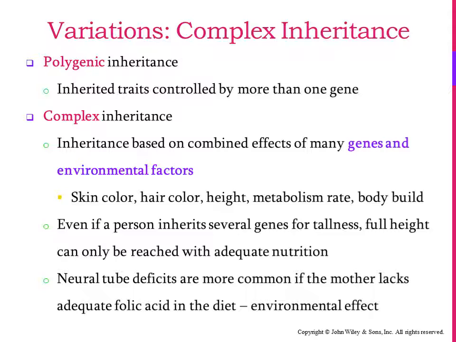This also is the source of a lot of variability in the offspring. So you can have children or siblings in a family that have a range of skin colors, a range of heights, a range of hair textures, etc. Because of that variability with the multiple genes that are involved, the polygenic nature, as well as the environmental factors.